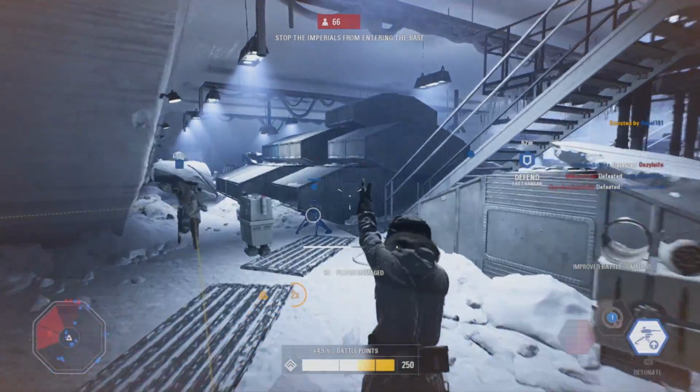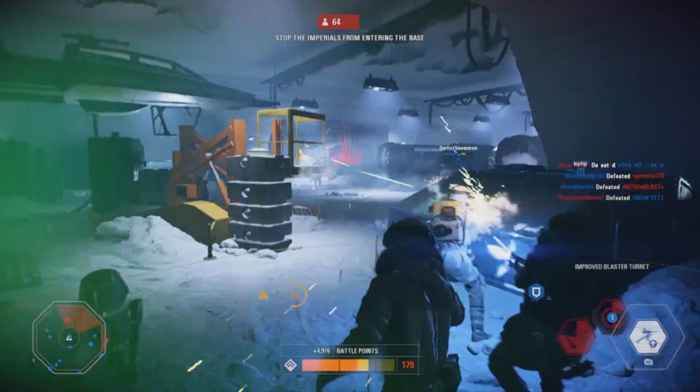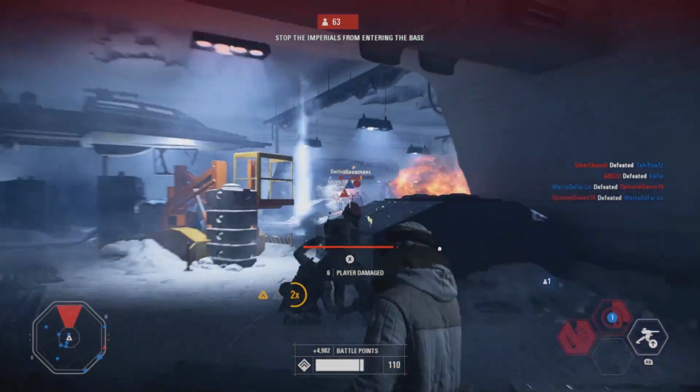Oh, Vader, here we go. Now it's a party. Here, power up, man. Let's get this fool. Let's take him down. I got my hero killer. He wants to go. Let's attack him from the side. Why are we all attacking him head on?